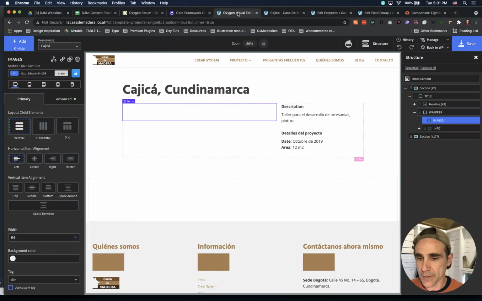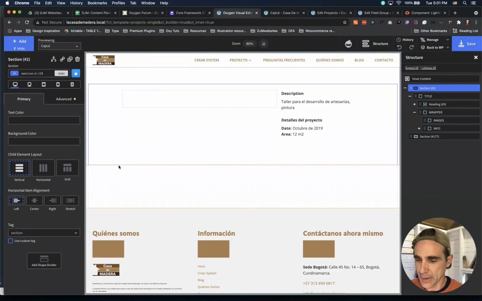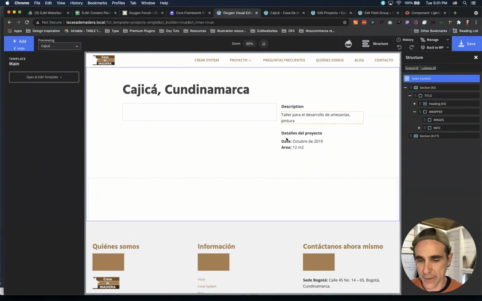So from here, let's go into the template. So I got the template set up. So these are all pulling in those custom fields right here. So if you were to double click on this, you see you get the link right there. And everything in here is also pulling in custom fields from the post that they just created.